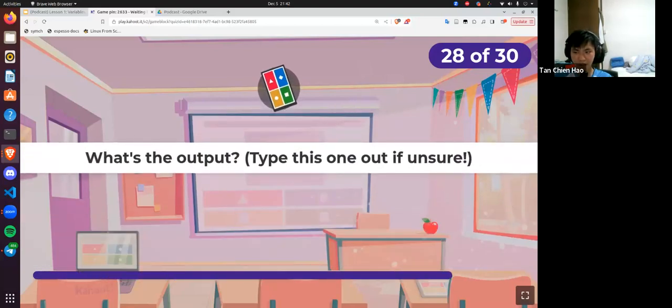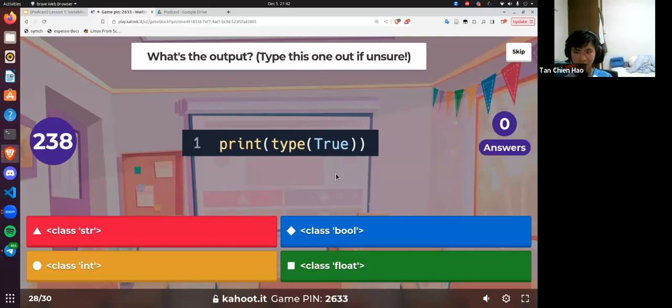Okay, this one you guys can try typing out, because it's something that you probably might not be able to infer. So try typing it out. This is where, just now, we talked about the string type of variable. String is text. We also talked about the integer type of variable. Integer is numbers, and float is actually decimals. Just now we dealt with whole numbers, like 5, 4, that's why we saw integer as our variable type.